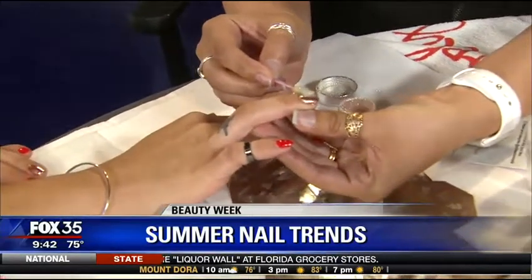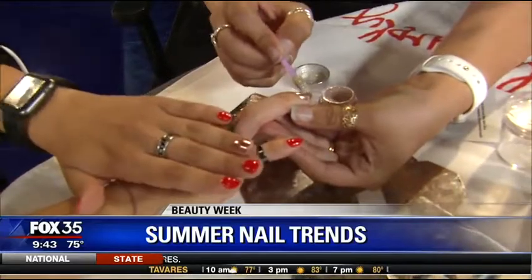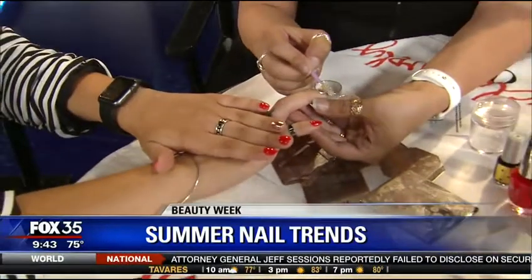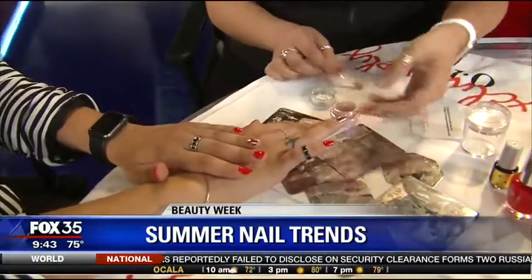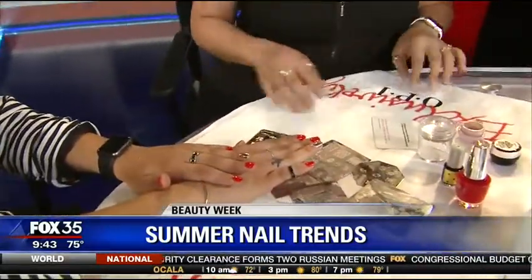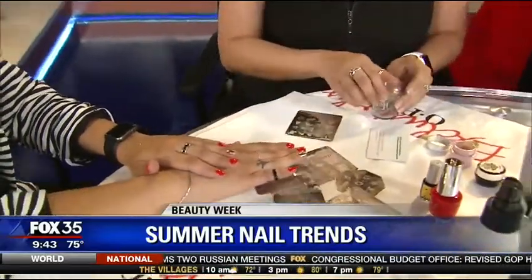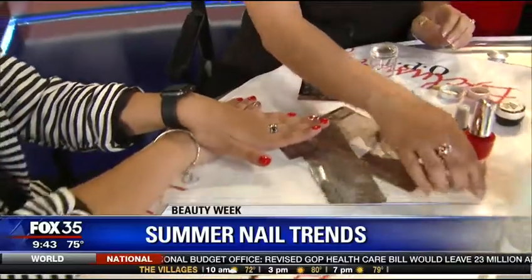Of course, the beauty of television — we already applied some of the chrome so she can show you how to stamp over it. So you put the chrome there first. Then on the other hand, she'll demonstrate the stamping. That's how you apply the chrome — very easy. Just slightly apply the chrome, then clean it up. Using the other hand, she will demonstrate how to apply a stamp over it.